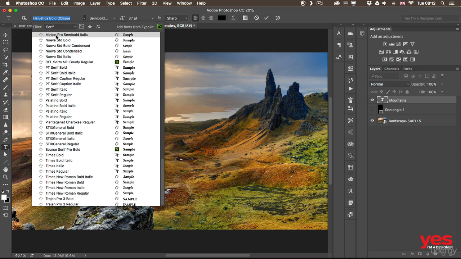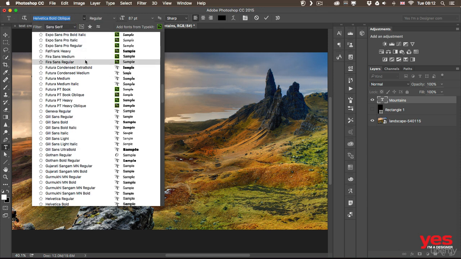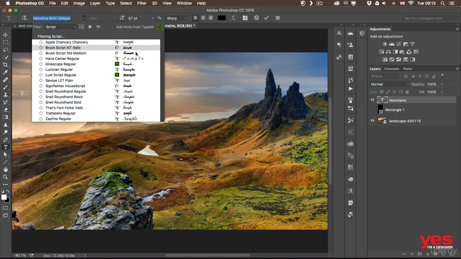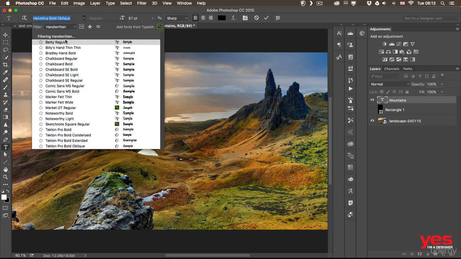So if I select serif fonts, you will see only those fonts which has serif on them, or we can also choose the one without serif, so that's the sans serif, or also called modern typefaces. But the same way we can also find script, which have more handwritten, or even specifically handwritten fonts like these. And this feature again just makes it very easy in Creative Cloud to find the certain font that you are looking for, especially if you have loads of fonts installed on your computer.